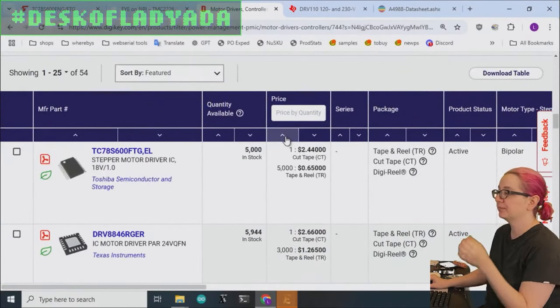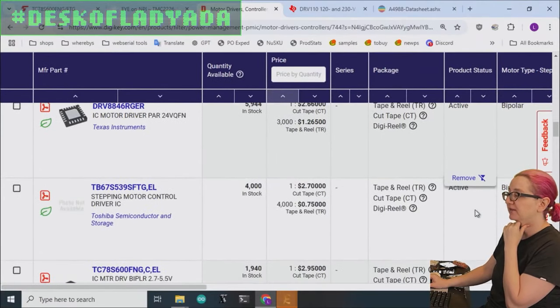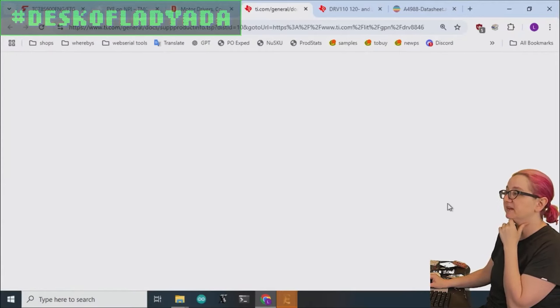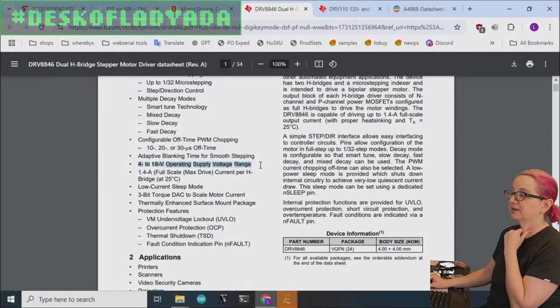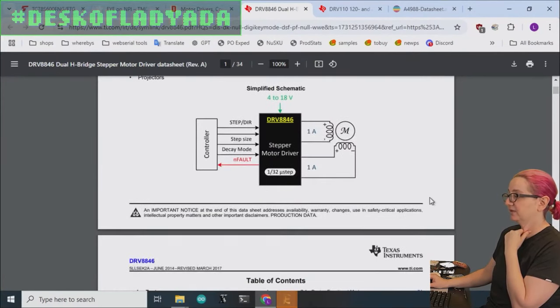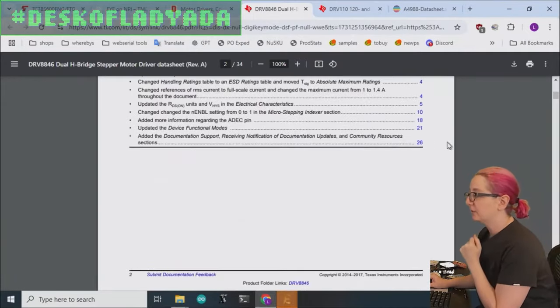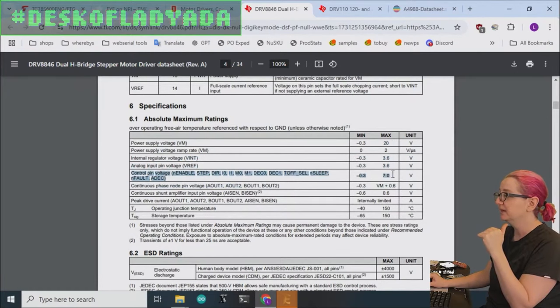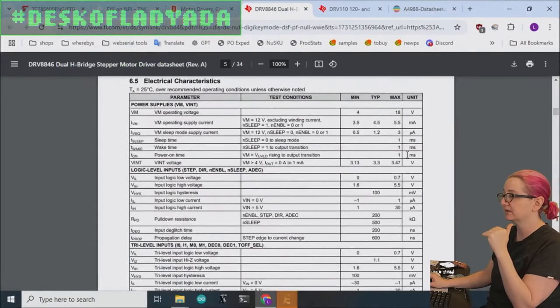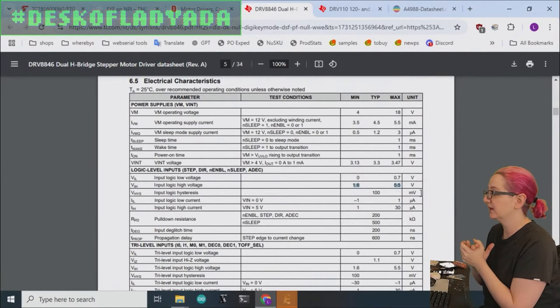But I wanted to actually sort by price to start, and there's a couple options that looked appealing. One is the DRV8824 series. Pretty good. This is a dual H-bridge stepper motor driver, up to 32 microstepping, step control, great. I like this 8 to 14 volt power supply range, 1.4 amp per H-bridge, which is great. TI makes very good drivers. It's a little confusing because it looks like, can you give it 3 volt logic? It turns out if you keep going down, the power supply for the motor is maxed, but there's an internal regulator, and so the control pins you can give 3 or 5 volt logic. The high logic level is between 1.6 and 5.5, so yeah, you can use 3.3 volt or 5 volt logic. So this chip actually looks really good.